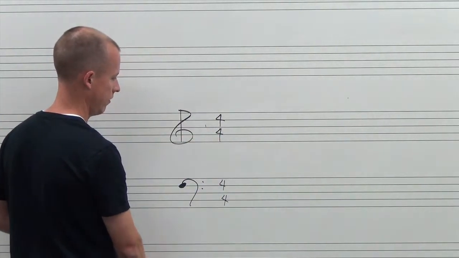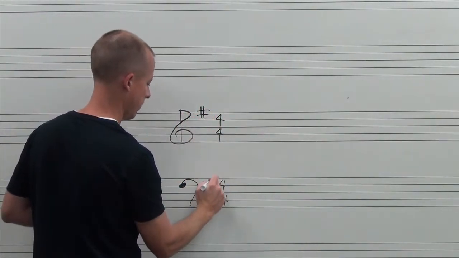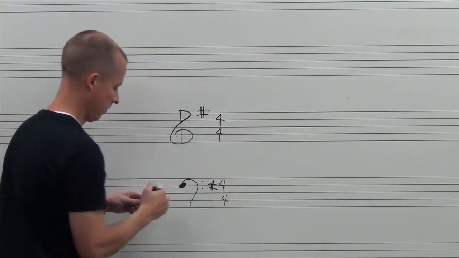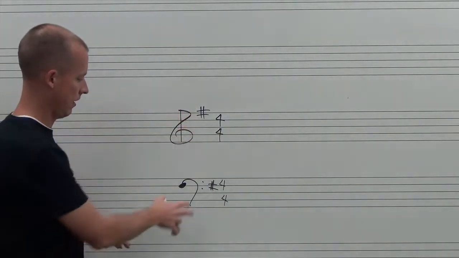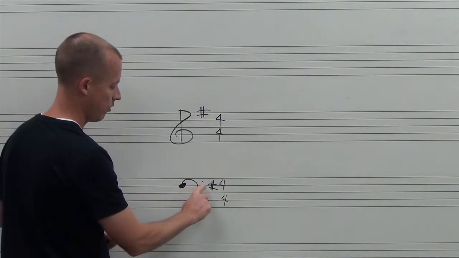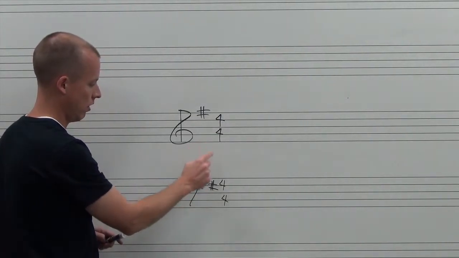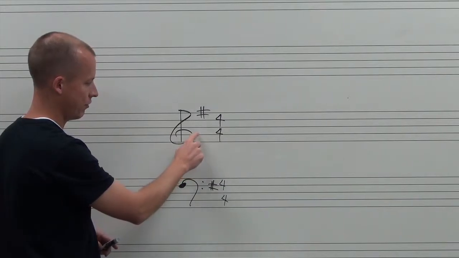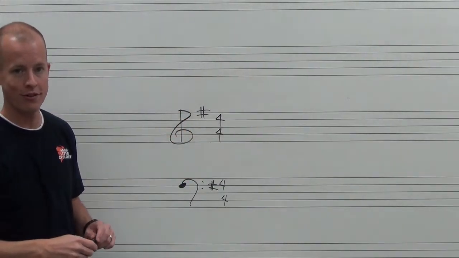Let me show you another example. This is a sharp symbol. And down here as well. Down here we see it right across the F clef line. So let's double check this up here, G, A, B, C, D, E, F, and here it's also on the F line.